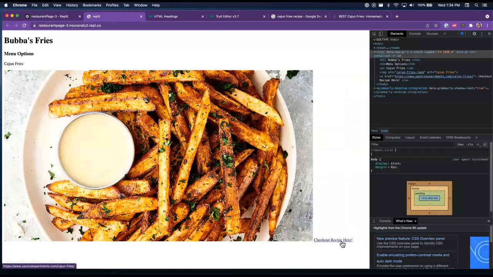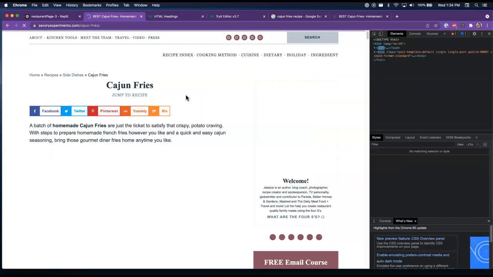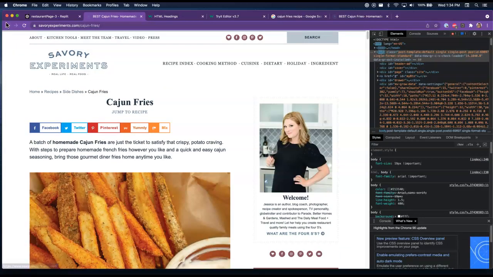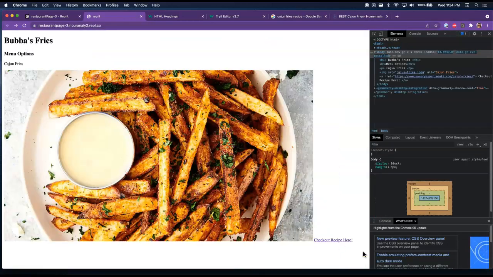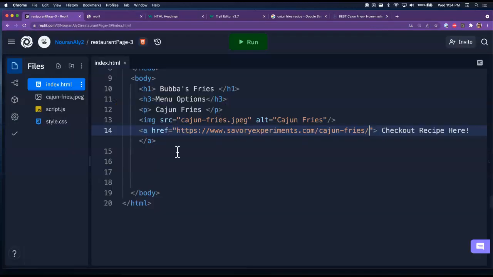And you'll notice that even visually it looks different. It changed color, it's underlined, and when you hover over it, the cursor changes now to this pointer. Let's just check if it works, and it does take me to my recipe page. Alright, so let's tackle this issue of having it render right next to the image and have it come up on a new line. We'll head back to our code.